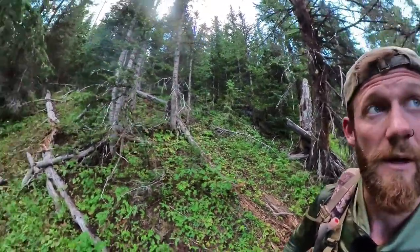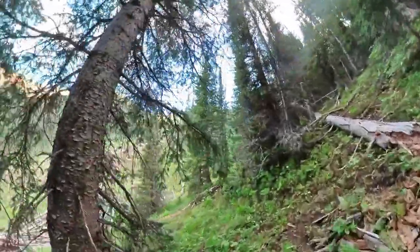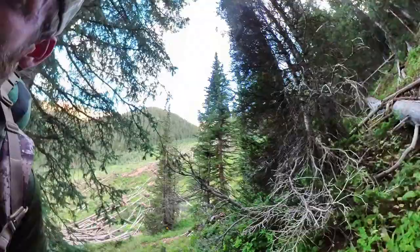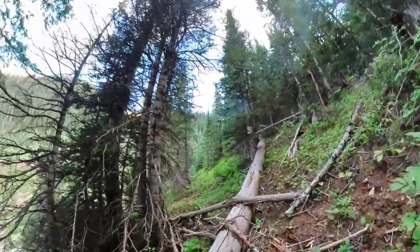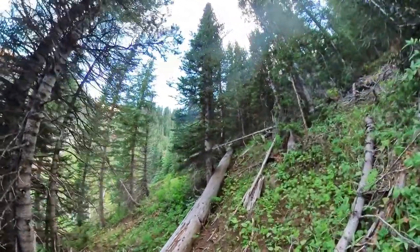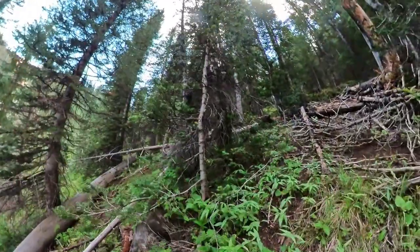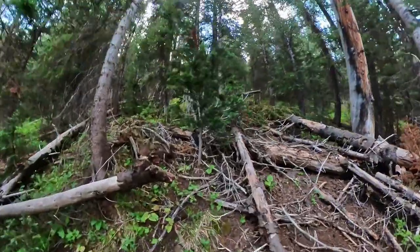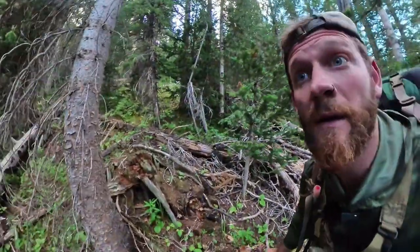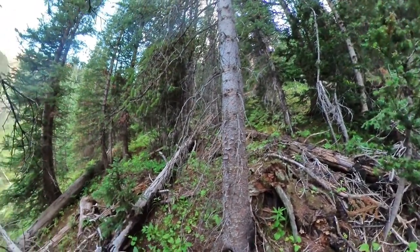So a bull just bugled not that far. So I'm gonna keep you guys recording, and I'm gonna keep pushing up here. She almost busted me. I didn't know I was gonna be that close to one. She's probably more like 80 yards. And that's what I'm saying, I've just gotten to the point where it seems like I just pop right out on them. If this was hunting season, I had a cow tag, that's a dead elk right there. She just heard that.